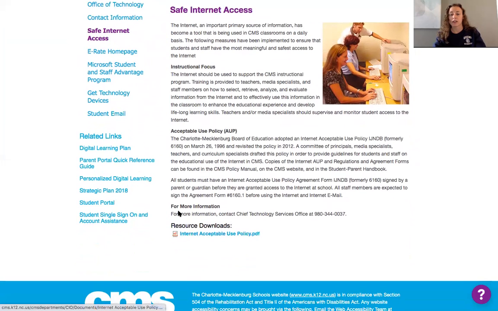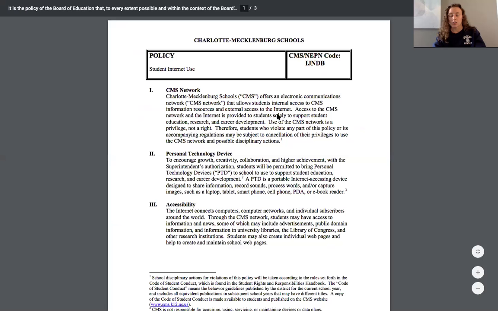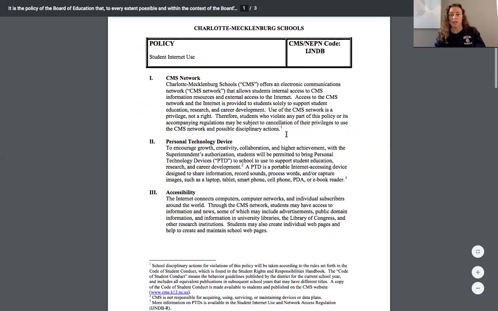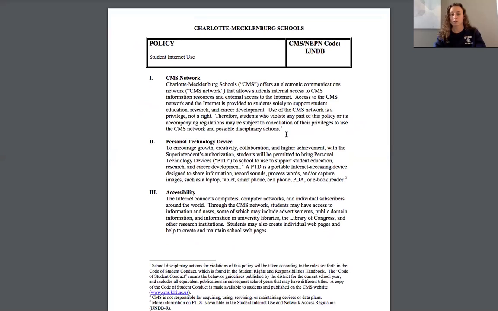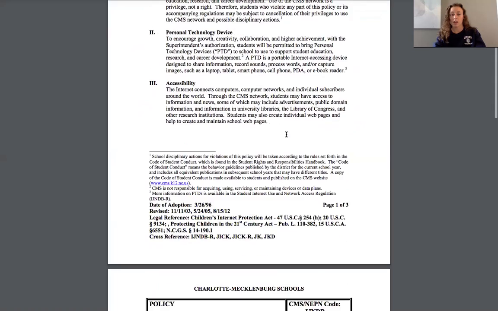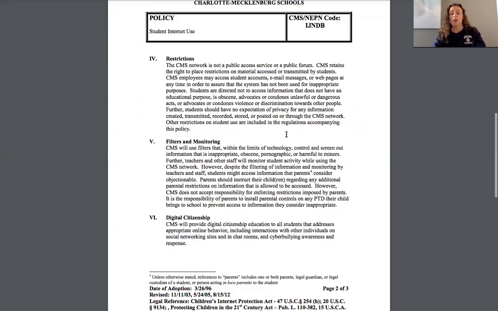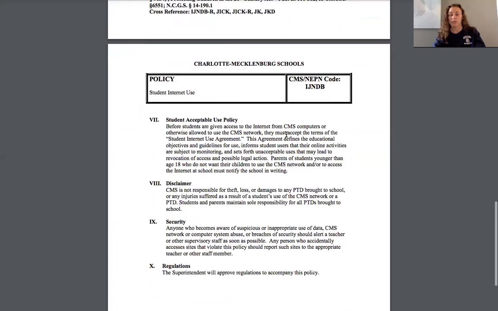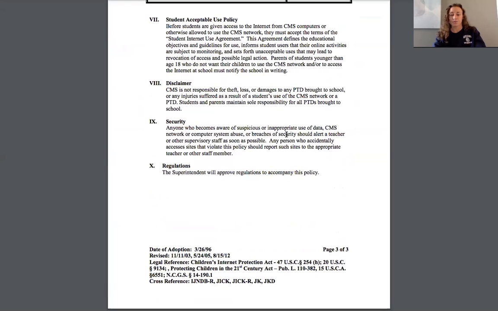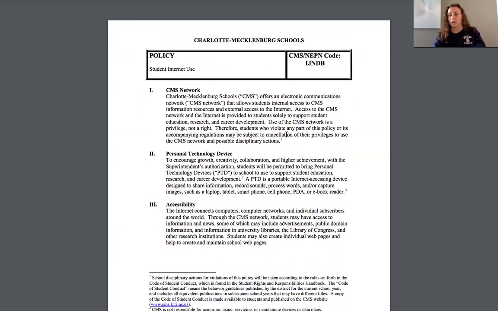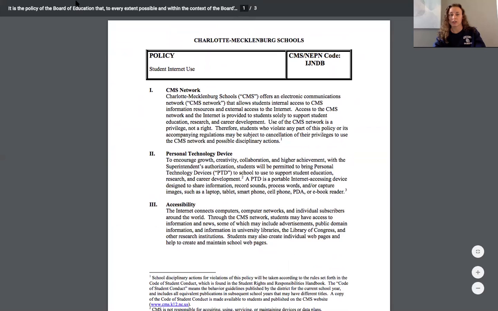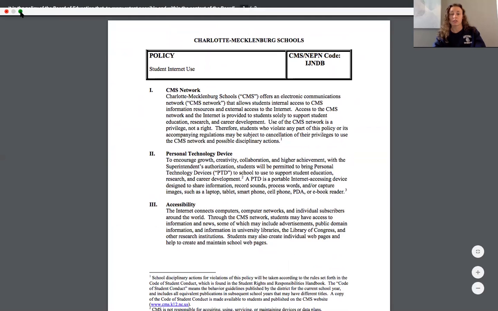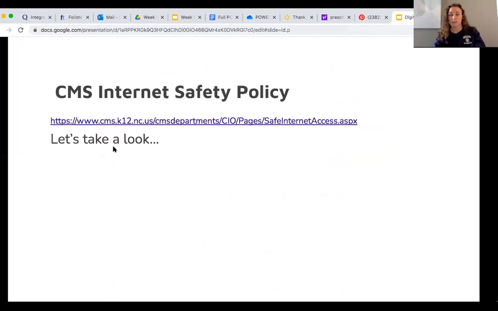And then right down here on resource downloads, if you click this link, it should pull up the Charlotte-Mecklenburg Schools policies for internet usage. And this is a great tool to use when talking to your student about internet and internet safety. And parents, teachers should be using this in the classroom and sharing this with the students as well, and also discussing it.